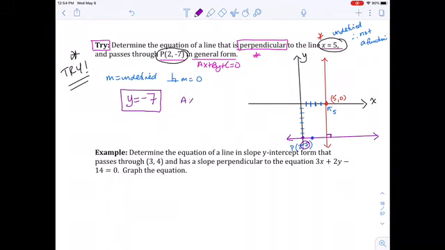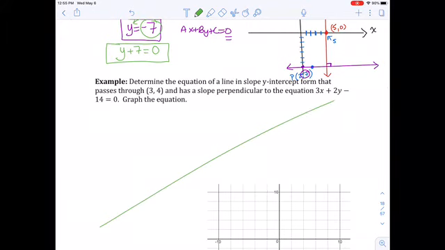So general form means we need ax plus by plus c equals 0, where the a value must be positive. There's no x value, so a is 0, okay? Here a is 0, but that's okay. We need to make everything over to one side, and so the y is already positive. We're going to move this -7 over, and it's going to become a +7. Now we get y plus 7. Every equation needs an equal sign. And if there's nothing left on the other side, we put a 0. Okay, and in fact, that is our general form equation.